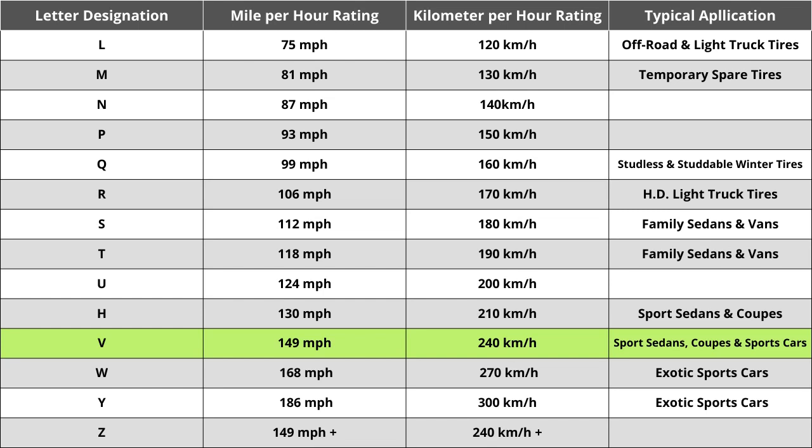While speed rating is important in some unique cases, you shouldn't spend a ton of time comparing tires solely based on this. You do want to make sure the tire matches your vehicle manufacturer's specified speed rating, but in almost all cases the speed rating should always be above 85 miles per hour, which is technically the fastest posted speed limit anywhere in the United States. When looking at this set, make sure your current numbers and letters all match to ensure a seamless buying experience. That does it for our breakdown of this tire — I'll be seeing you.